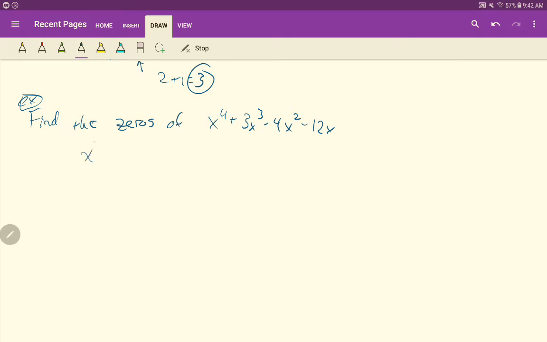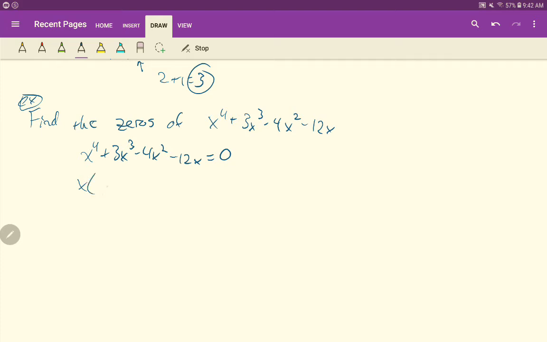So to find the zeros, we'll set it equal to 0. And of course, at any point, if you get stuck and need a little help, unpause the video, watch my example as I go a little bit further, and then pause it again to continue on. So anyway, from here, if I want to find the zeros, I can see that I have a GCF here. This is x, this is x, this is x, this has an x as well.